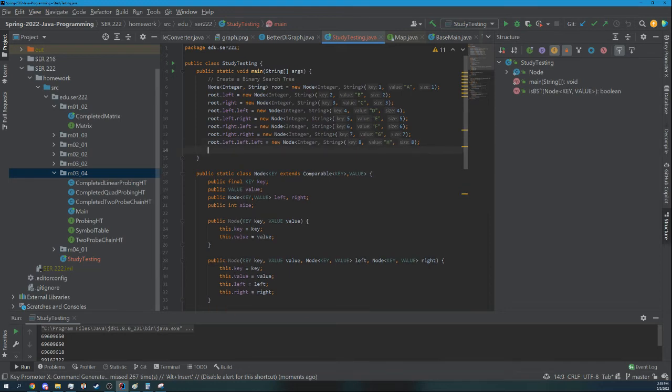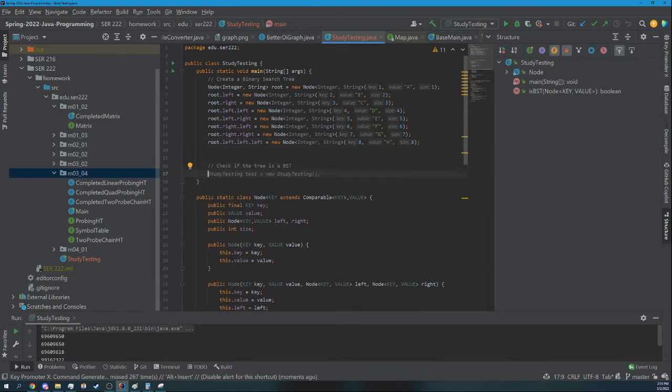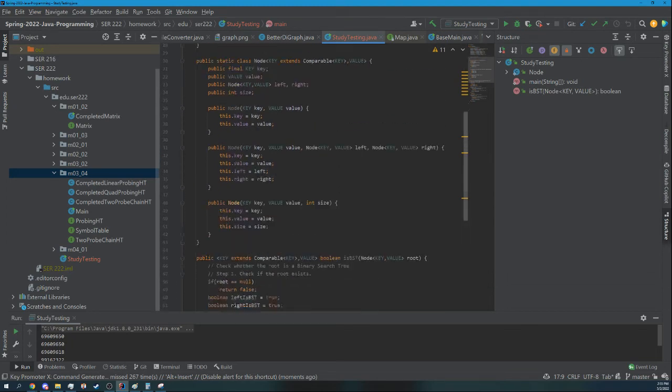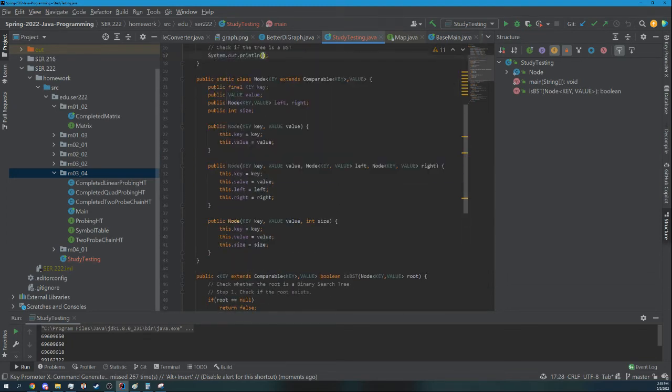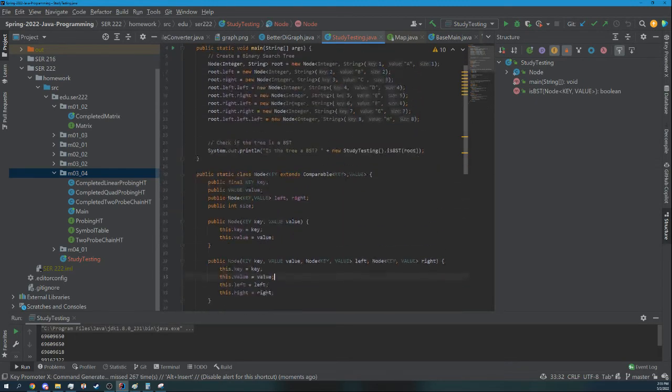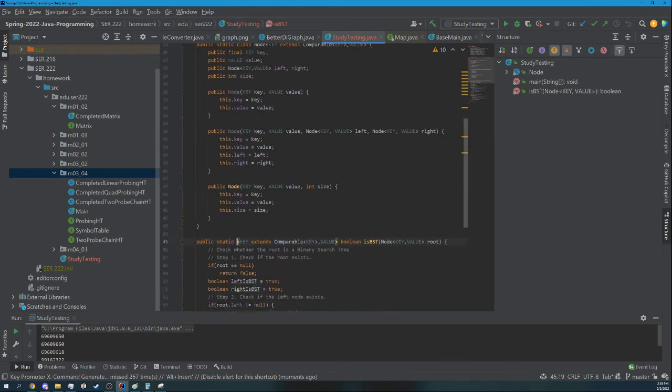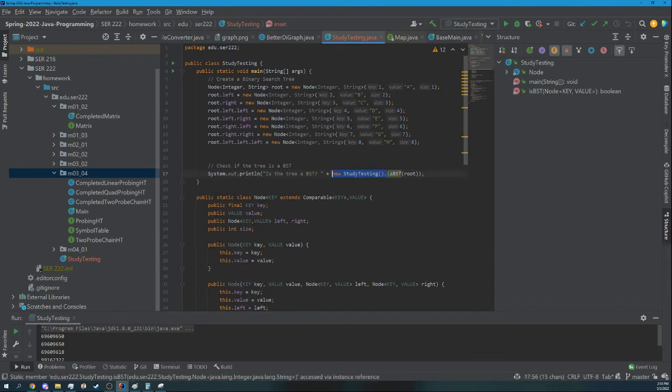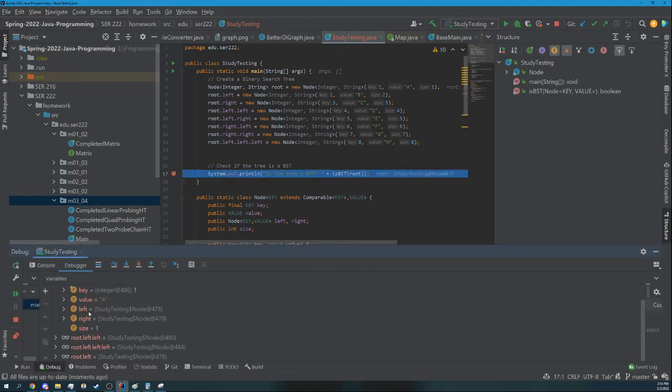And then we can go check if the tree is BST. Oh, wait, public static. Let's see. This might have a problem. False. Let's actually visualize this. So the root is A with a key value of 1. The right is 3. Left is 2.